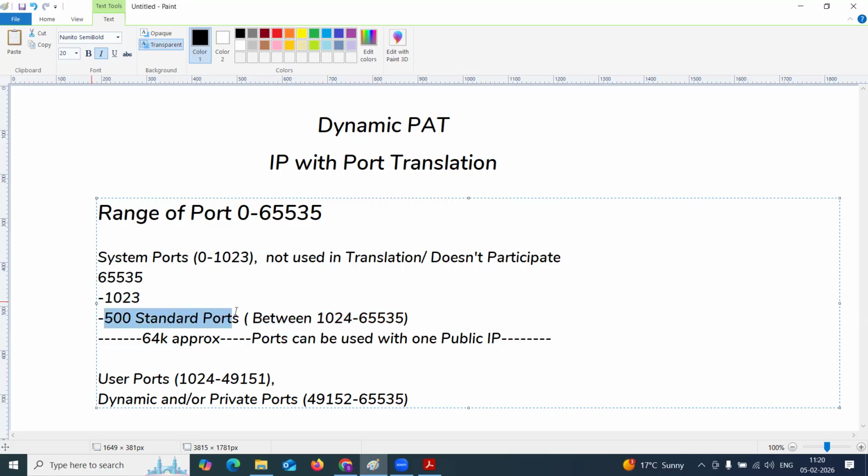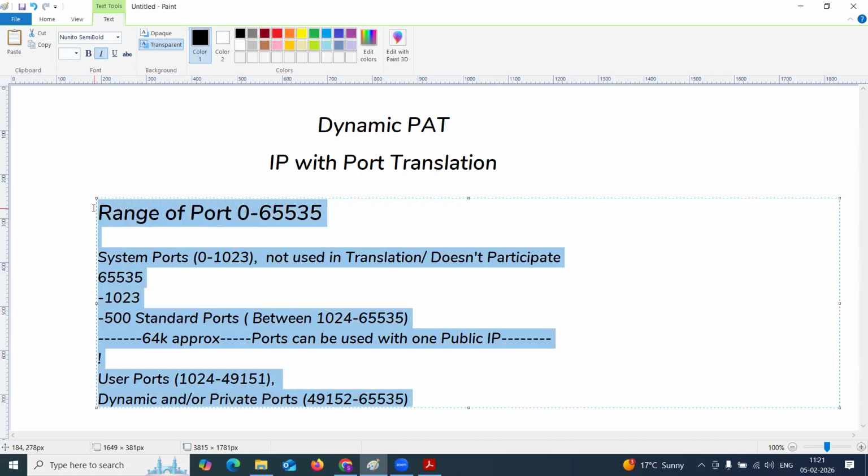So approx we get port numbers between 1024 to 65,535. In this also we have ranges: user ports are between 1024 to 49,151, and dynamic or private port numbers are in the remaining range.